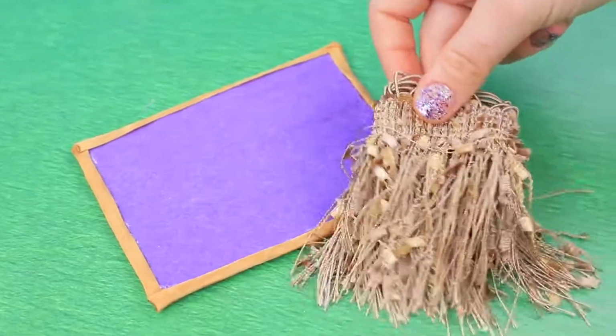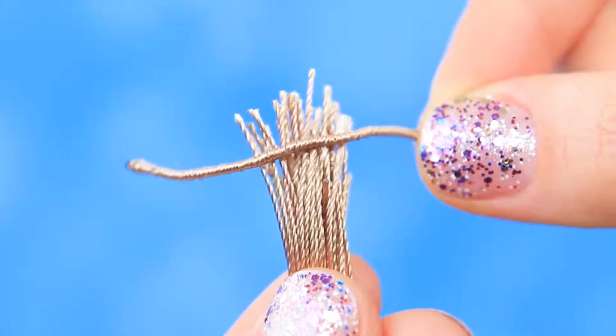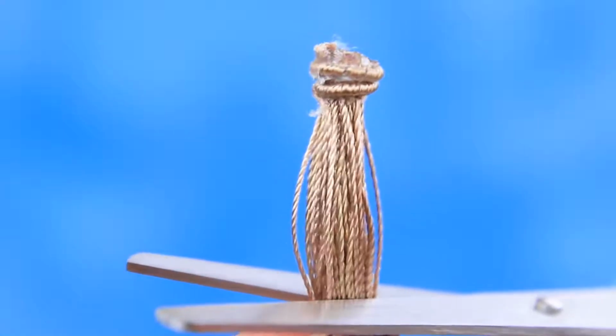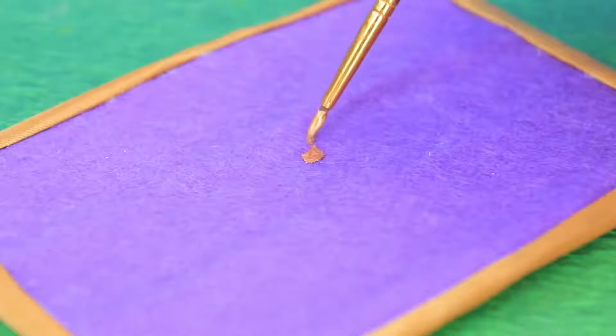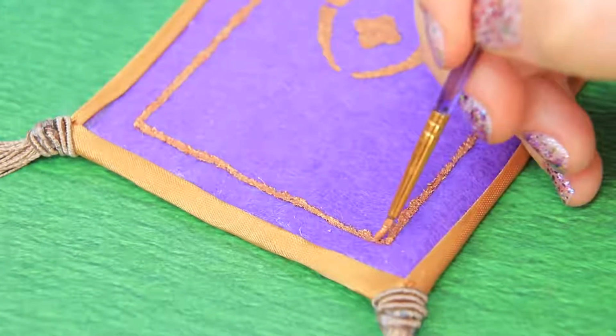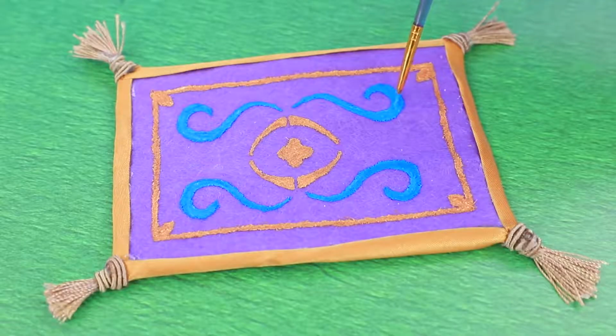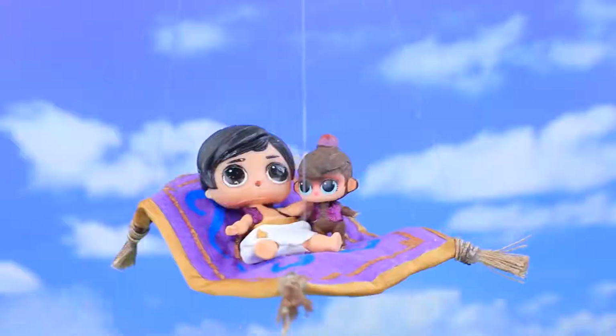Cut four identical pieces off a curtain tassel. Tie with a thicker cord and cut off the edge as though it's a pom-pom. Decorate each corner of the carpet with a luxurious tassel and create an Eastern pattern with gold acrylic paint. Add a few swirls with blue paint. Now the loyal flying carpet is ready to go through deserts and storms!